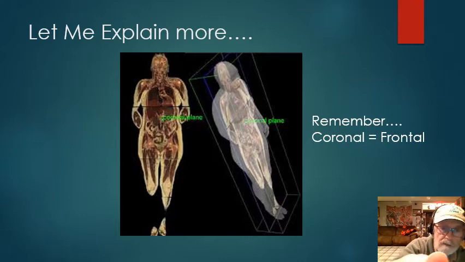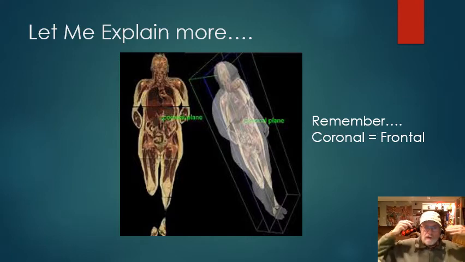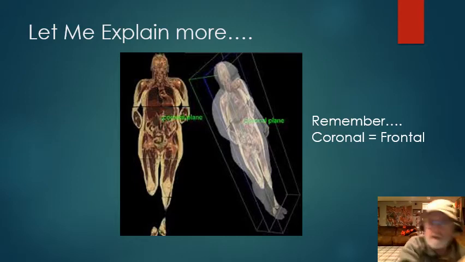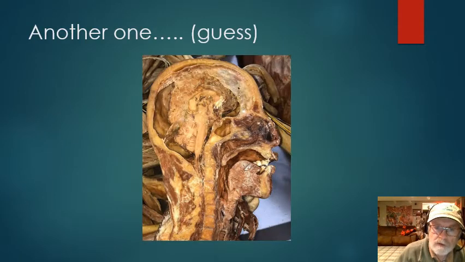It's almost like they took the body and sliced off the whole front and took it away. So therefore, they cut that the plane would be on the frontal plane, dividing the front to back. I'm seeing what's left after I take that front half off. That's what I'm seeing there, and you can see right there, it'd be that type of plane. This one right here is obviously a cadaver head that was sectioned.